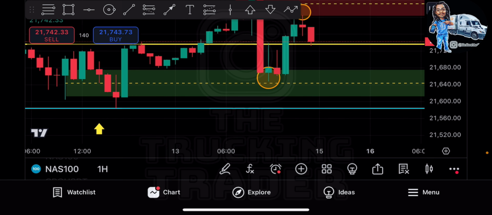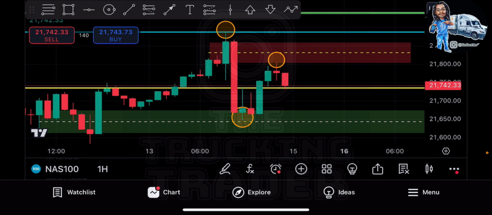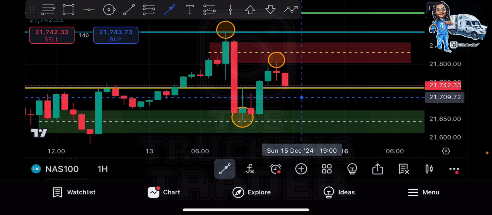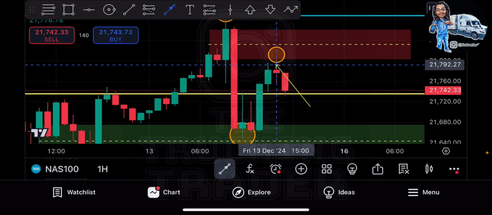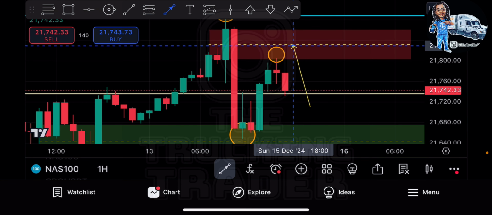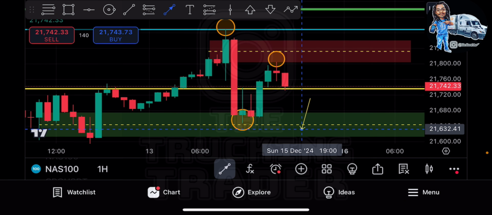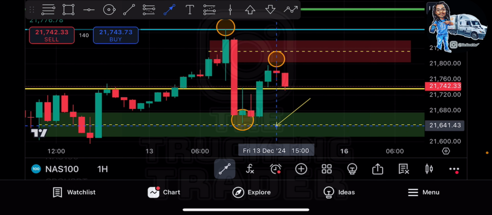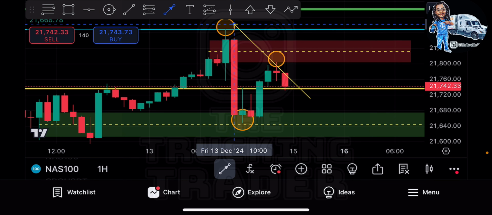So now we have our range. We have the market boxed up. We know we're in between two order blocks. So there's only one or two things that can really happen. And that is what I would assume may want to happen. I believe we might want to go up in here, right? We might want to take this liquidity out first, hit the midpoint of this order block, and then sell off, and then sweep this liquidity out right here, the sell side liquidity, and then after we take that out, eventually come back all the way higher, and then take this liquidity out that's all the way up here.